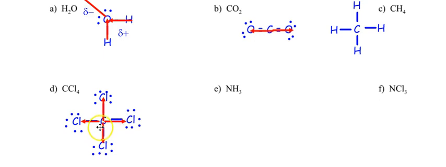And what does that mean? That the vectors here are going each towards the chlorine. And so what do you notice? All the vectors are going to cancel each other out. There is no area of greater partial positive or partial negative than the other. The vectors cancel out. So there is no dipole moment. Even though the bonds are polar, the molecule is not. All right. So what about this next one?